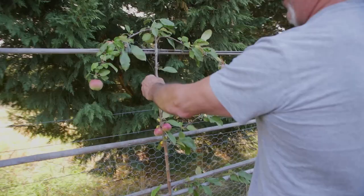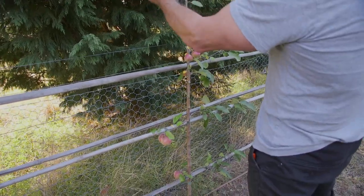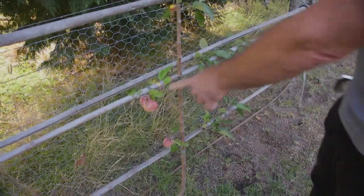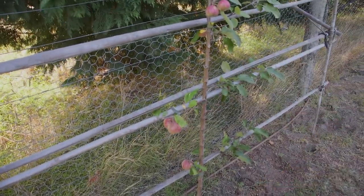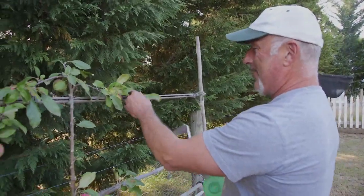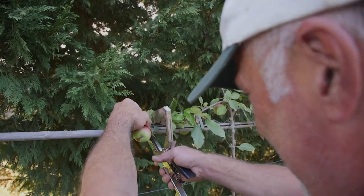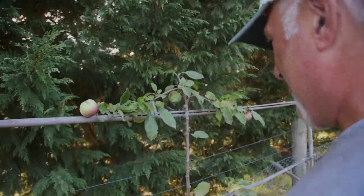Bugger me, look at this one here. The framework needs to be restructured again, I reckon. That's how long since I've come to actually play with these. We've got apples all over it. Look at these little apples here. That's fruiting now. It's always going to try to fruit there for me. I want this to grow out. It stopped there. This bar's fallen down. Anyway, so we've got a semi-espalier going on here, folks. We've just got apples weighing it down. We'll just tape this up like that. Yes, I should have taken the apples off this, but you know what? Let nature do what it does best, what it loves to do, produce fruit.